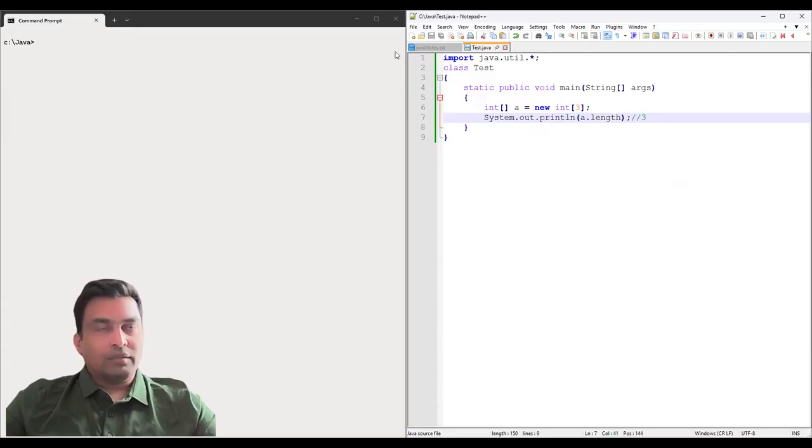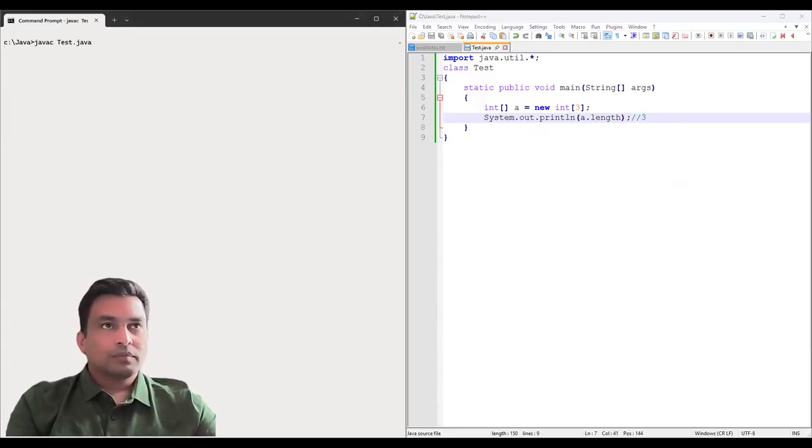Let's compile. Execute. I got the size of the array as 3.